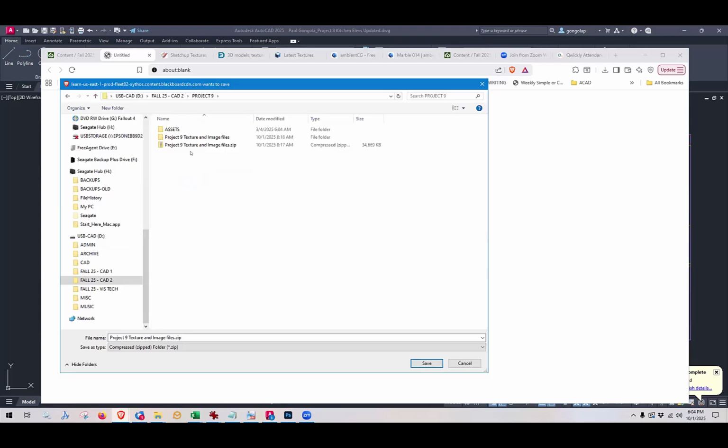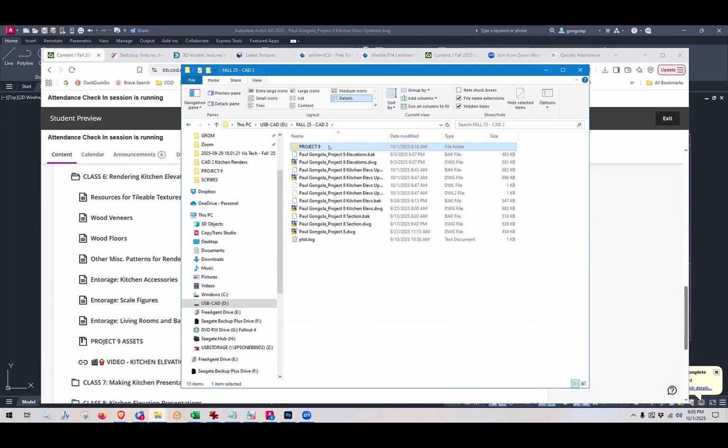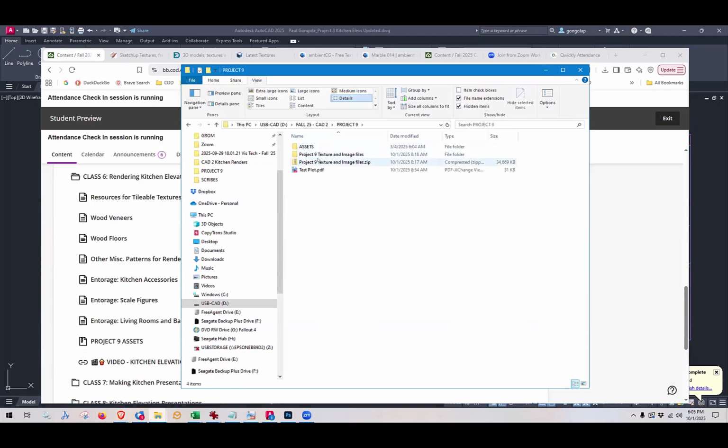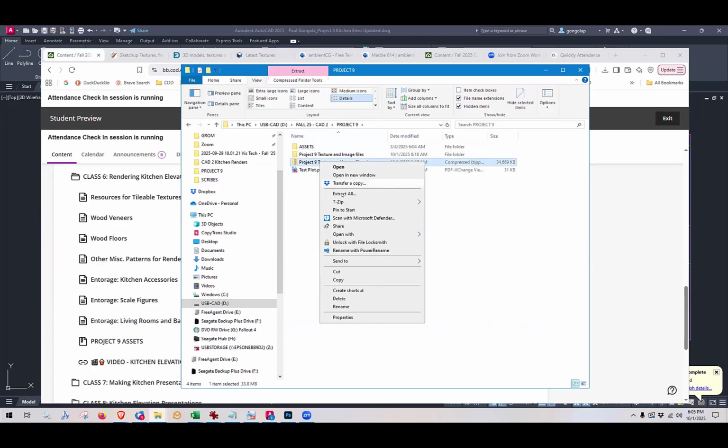And this is it right here. I downloaded this a little earlier, I guess yesterday or this morning. It seems like yesterday. I downloaded it here and then I unzipped it. So I'm not going to download this because I already did. You would just hit save here and save it, and then if I go to Project 9, if you want to unzip the zip file, right click on it and then click extract all if you're on a PC. And I think if you're on a Mac, all you need to do is double click on it.